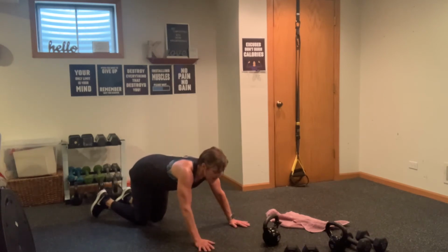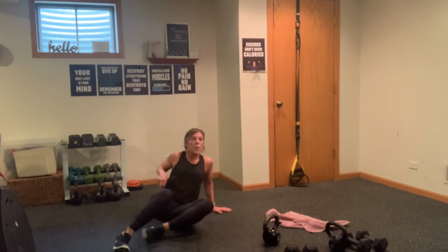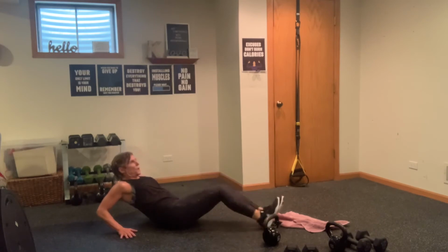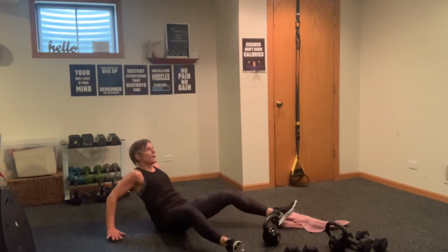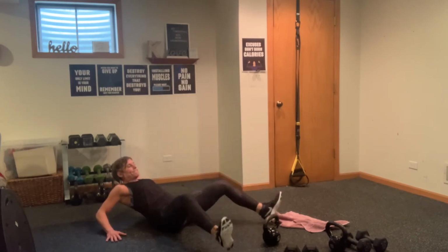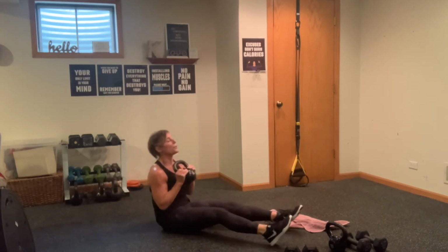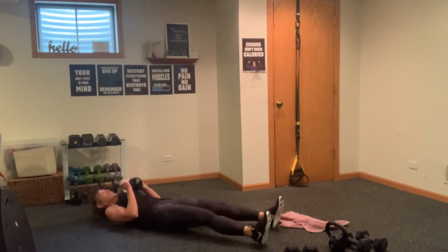Nice work, all right. Then you've got your spider switches, either step or switch. 1, 2, 3, 4, 5, 6. Rainbows: 1, 1, 2, 2, 3, 3, 4, 4, 5, 5, 6, 6. Separate them out. 1, 2, click those heels together. 3, there's no place like home. 4, 5, 6, pick up your weight. 6 sit-ups. Long lever, 6. The weight is not resting on you. Two elbows by your side. 3, 4, 5, and 6.